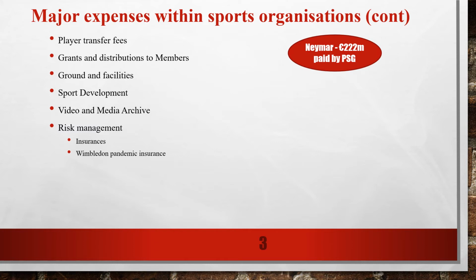An interesting news item recently reported that Wimbledon Tennis paid an estimated $2 million a year for the last 17 years towards pandemic insurance. As a result of the coronavirus and the cancellation of this year's tournament, Wimbledon will reportedly receive $141 million from that policy. So their risk management policy towards protecting themselves financially against a worldwide pandemic has actually paid off and has protected them financially. It has also been reported that the Royal and Ancient, which oversees the British Golf Open Championship, has pandemic insurances in place as well.